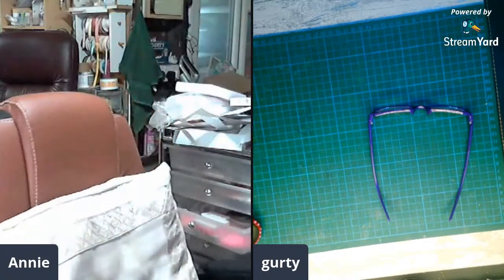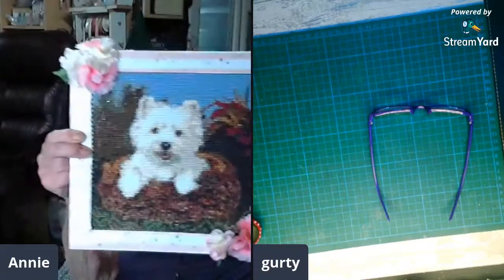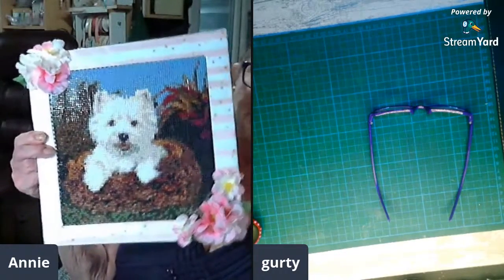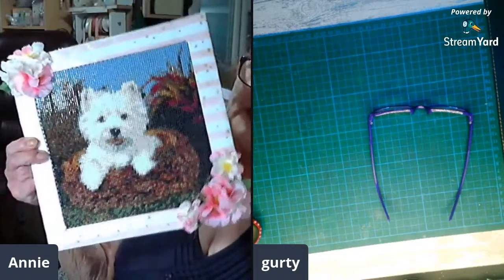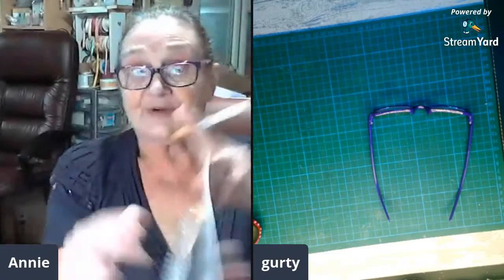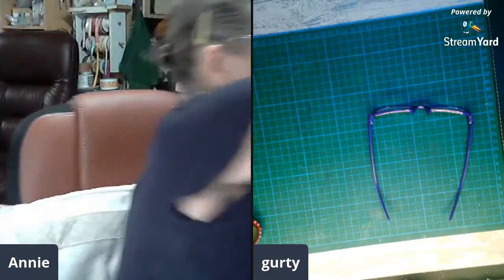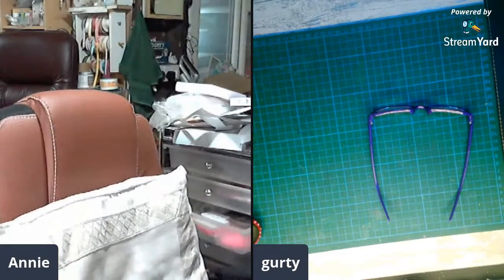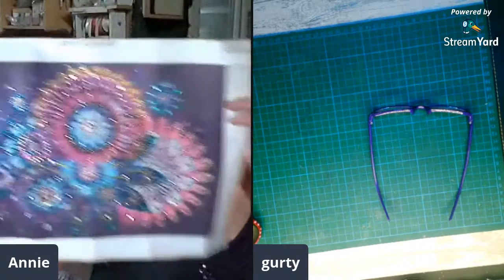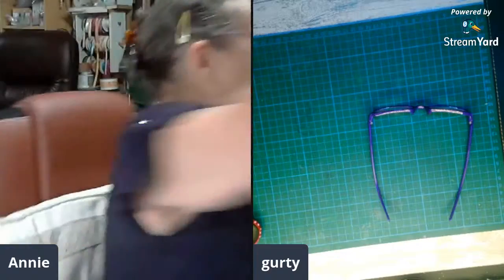This is one I've just finished. This was what you call snack size. I made my own frame. That's my little Rosie. This is a dog that I had, a Westie, and she passed away last year suddenly. But I made my own frame. It's only a bit of cardboard and wrapping paper. It's exactly the same paper I used for the other one that I did like this. That's up in the bedroom, and that one's supposed to be going up in the bedroom as well. And then this was another snack, just a mandala. And these are special drills, diamante ones. I've got so many done, you wouldn't believe.